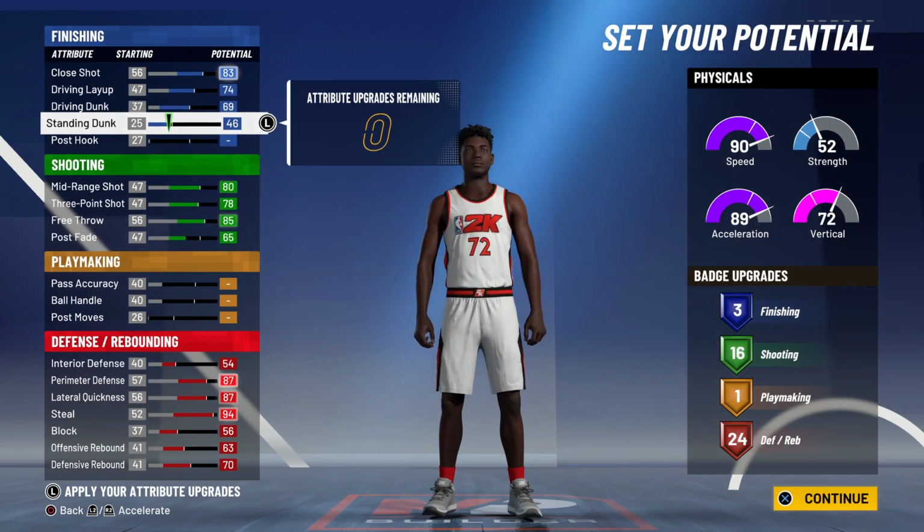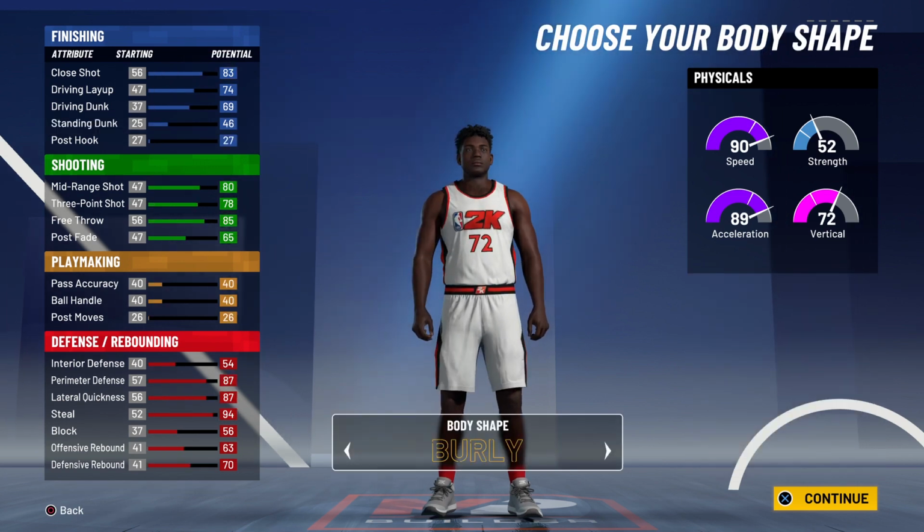So we have 3 finishing, 16 shooting, 24 defensive. I almost messed that build up. I knew something was wrong when I was looking at the badge count, but this is the build that we're going to be rocking out with, guys. And for the body shape, you guys want to go burly.